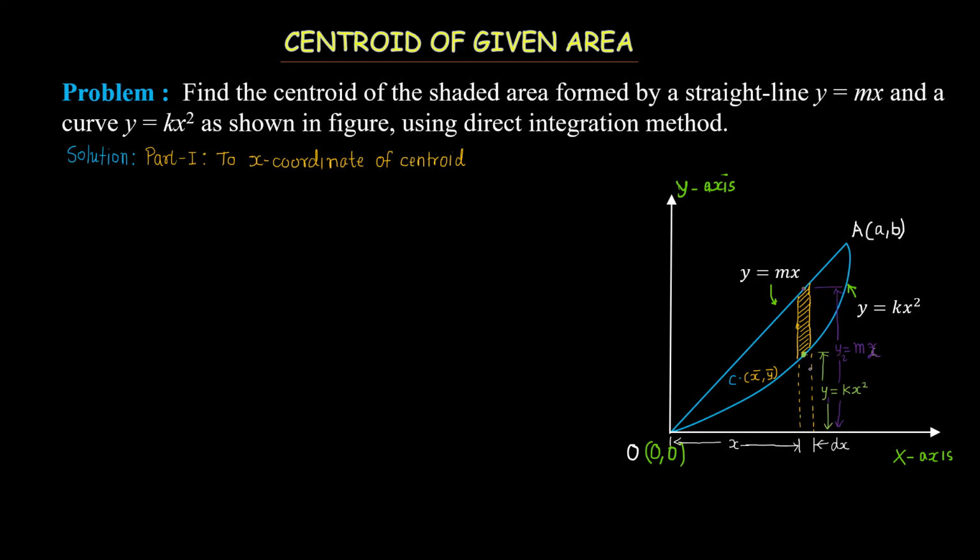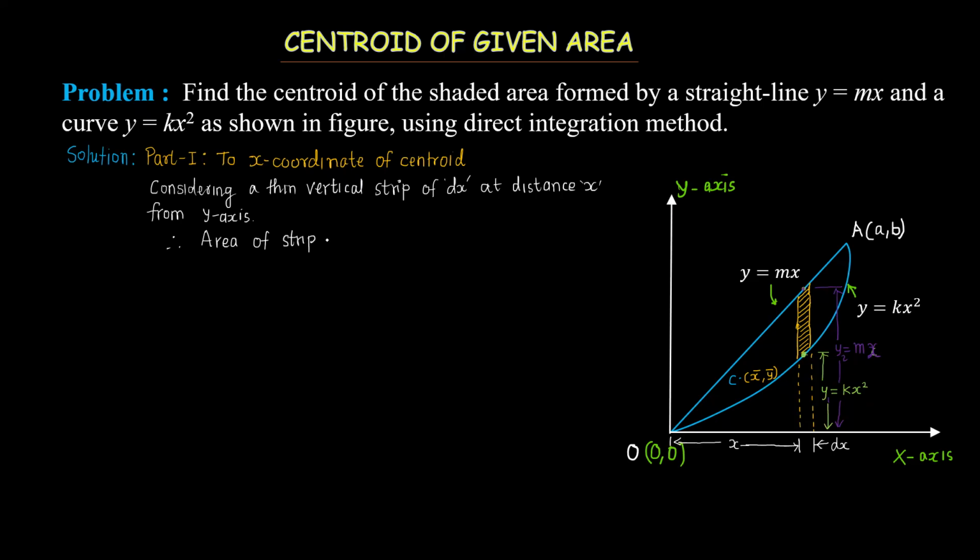Okay, so we got height of the strip and we got the thickness of strip, so we can find out the area of thin strip. Considering a thin vertical strip of thickness dx at distance x from y-axis. That's very simple. We've understood that. So the area of the thin strip, which is infinitesimally small, is written as dA. So from here to here, height is y equal to mx. So it is going to be m times x minus kx square, this height is kx square. So this is going to be the height friends times thickness. The thickness is nothing but dx. So this is the area of thin strip.